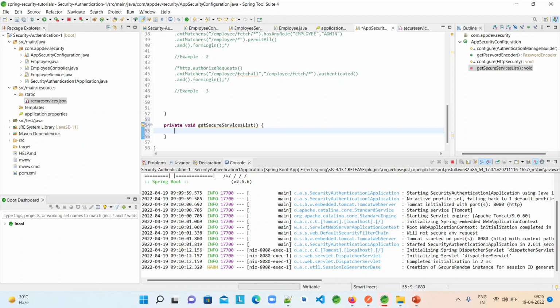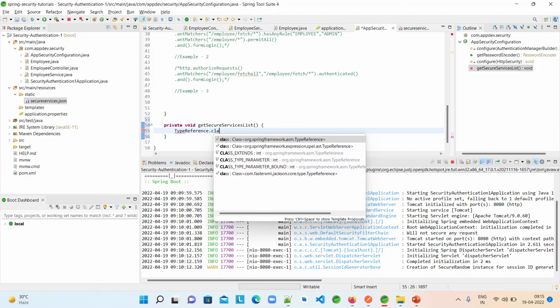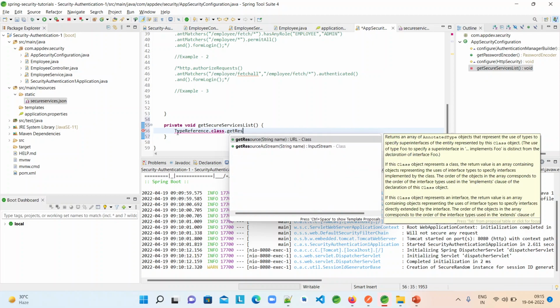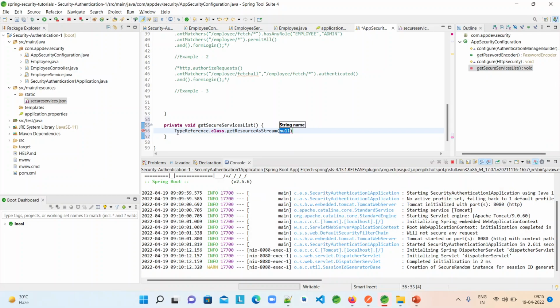There is a class available, type reference dot class. If you go there, there is a method available, get resource as stream, that is useful to read the file from class path. Where it is: static dot secure services dot json.